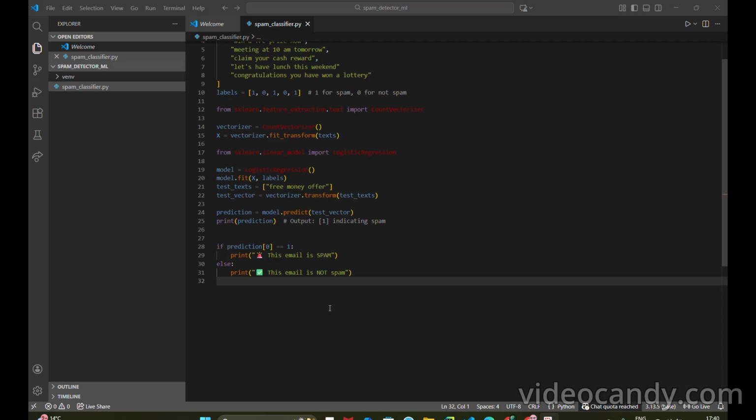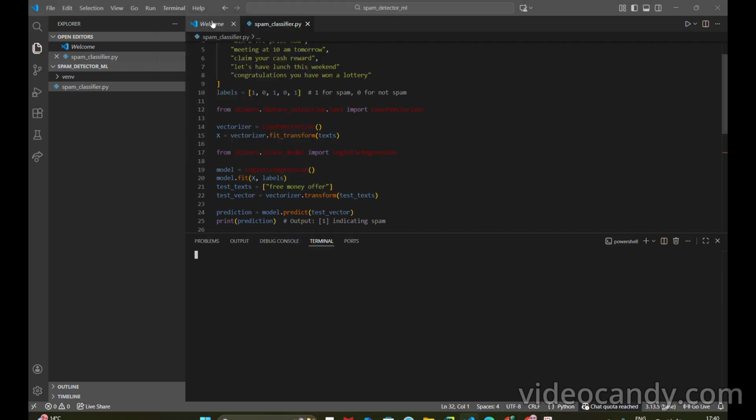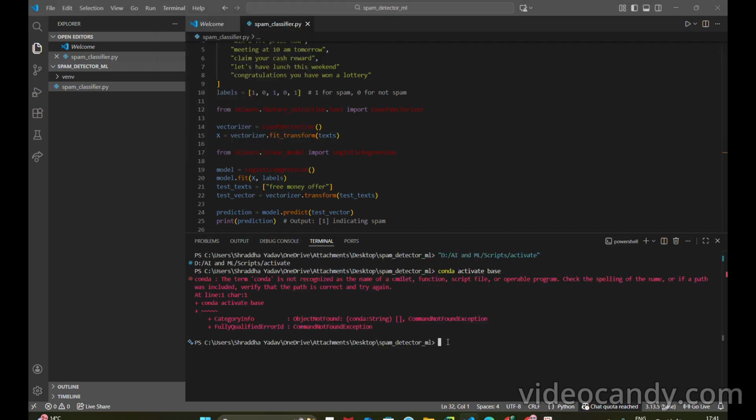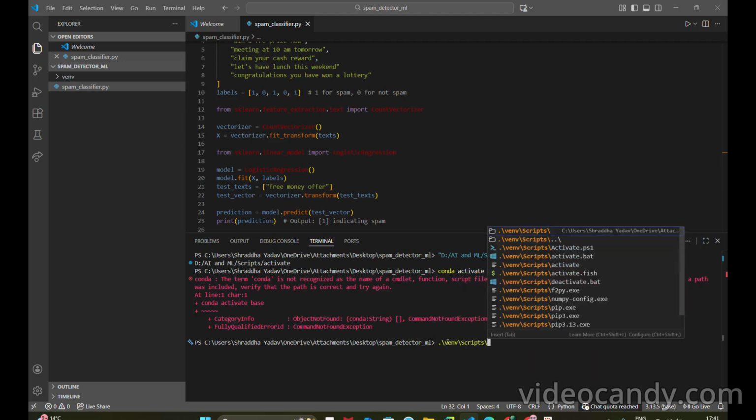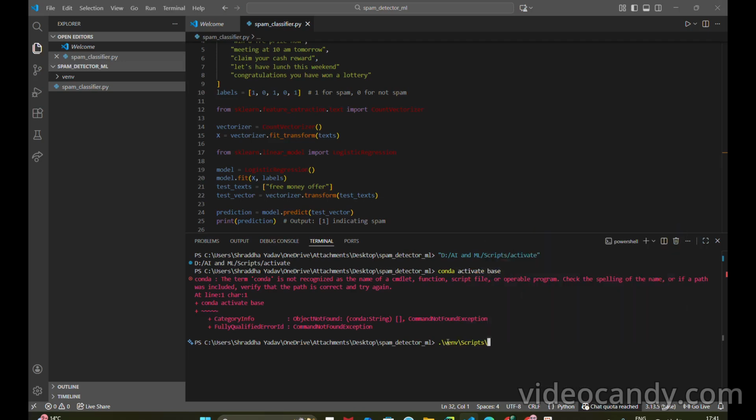Now we actually run this file in a new terminal. Got it? Make sure you activate your environment first, the one we are using here: venv slash Scripts slash activate. If the environment was created, it should be shown here. Here you can see that your environment is activated right now.